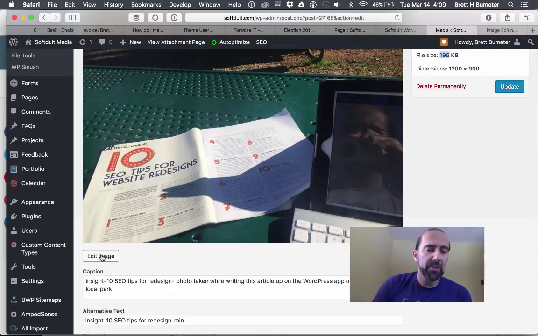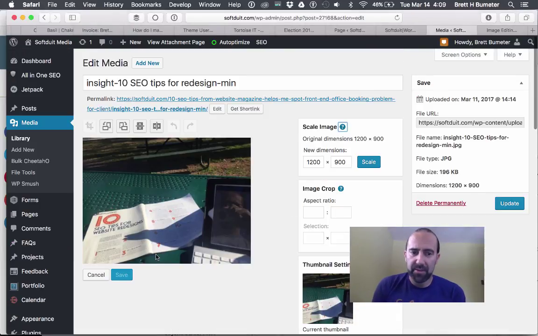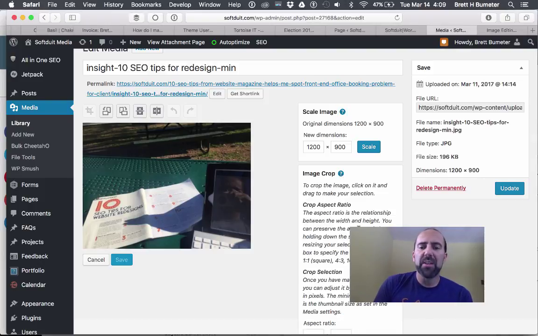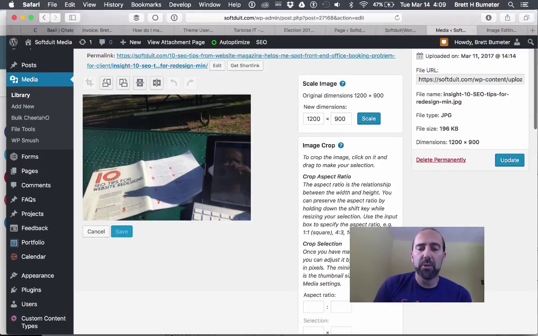Now down here just below the image in the media library, there's this little Edit Image button, and once you click this is where things get a little strange. You've got some buttons up here that would make it look like you can do interesting and useful things, but the crop button is grayed out. You can't click it or select it. I'm trying to tap it, nothing's happening. And if you were to click on this question mark, it sort of walks you through what to do to actually use the crop selection tool.